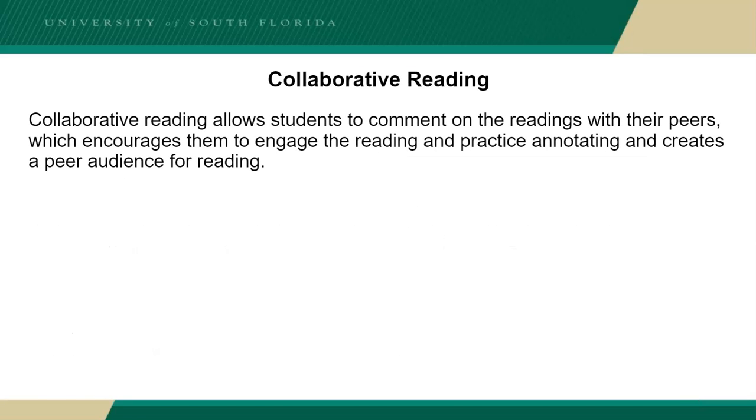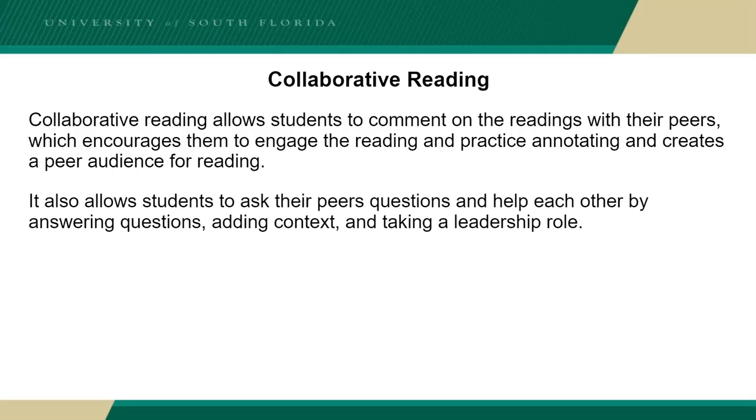Collaborative reading allows students to comment on the readings with their peers, which encourages them to engage the reading and practice annotating and creates a peer audience for reading. It also allows students to ask their peers questions and help each other by answering questions, adding context, and taking a leadership role.